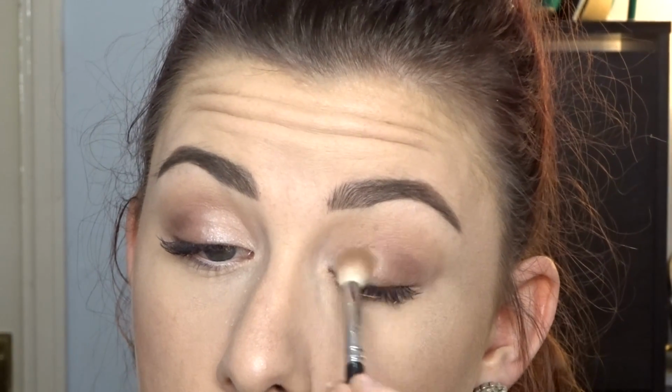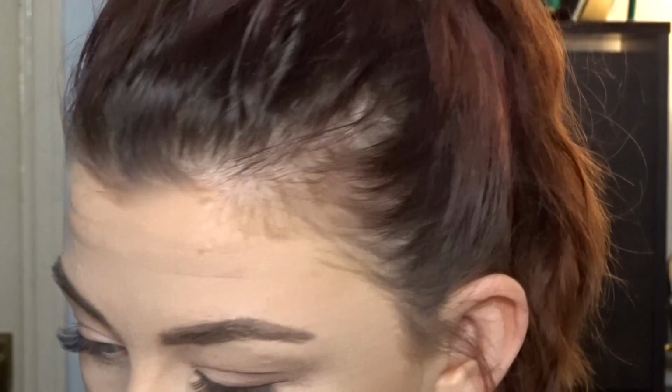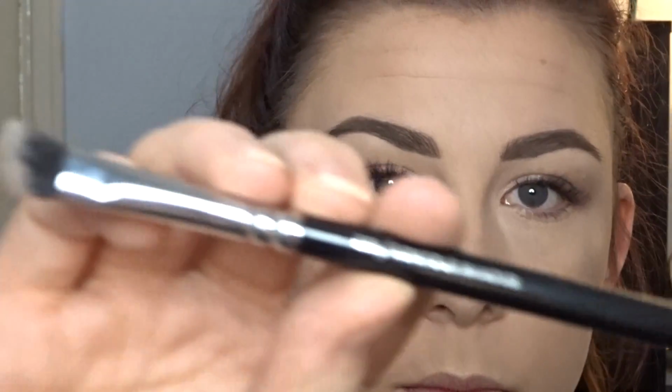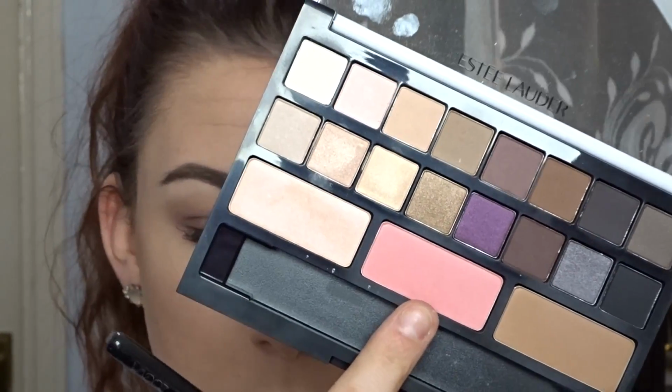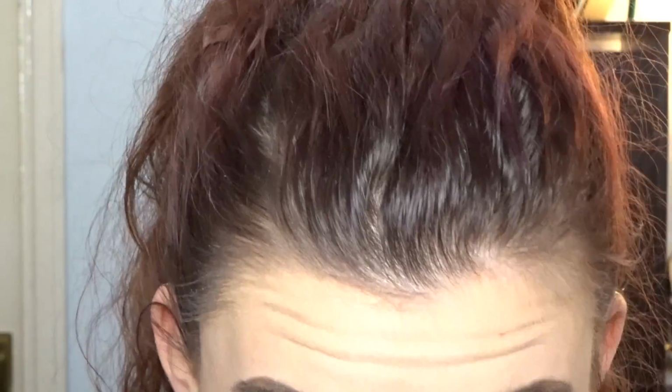And then just again, one more blend with my first brush. Now going on to my lower lash line. First I'm going to take my contour shader brush number 235 from Zoeva and just run some of actually a blush colour from that same Estee Lauder palette, limited edition 28 Rosy Glow, and run that along the lower lash line.